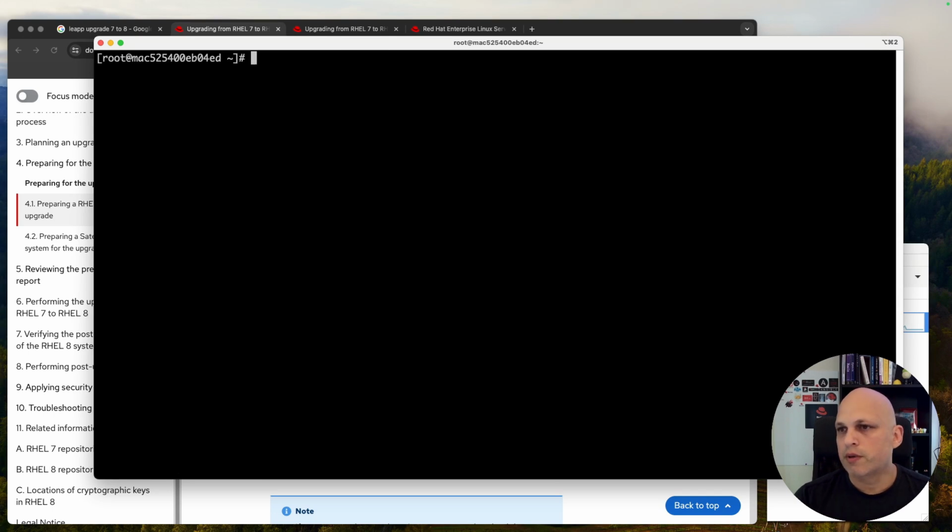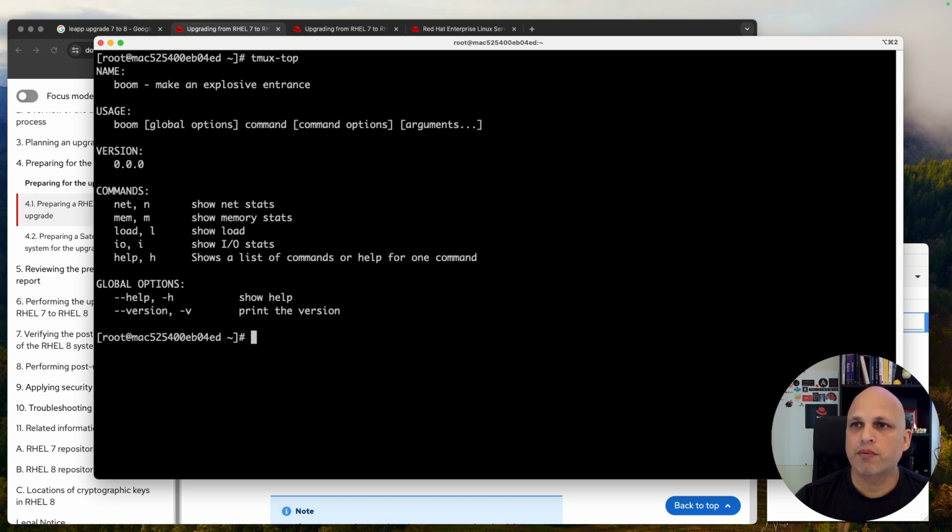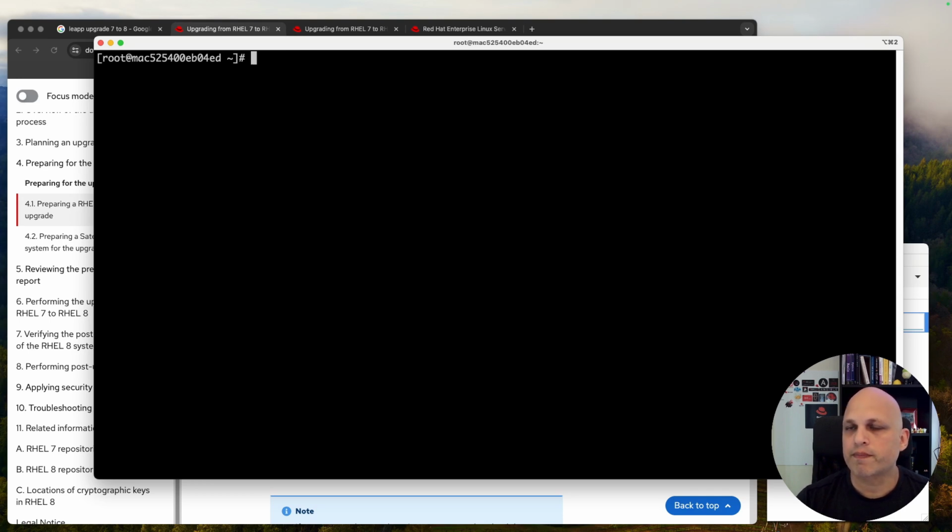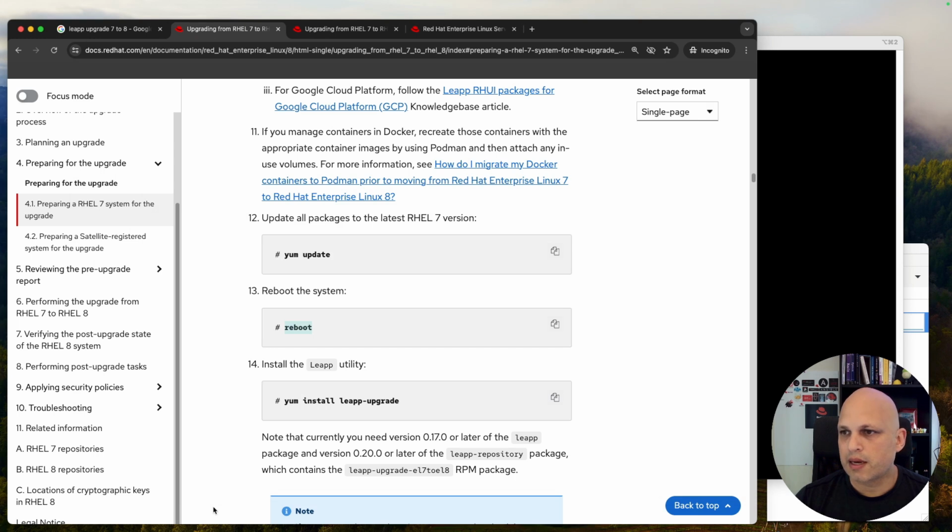Okay, pretty cool. Let's take a look. We have the package for tmux top. We have the package now. We can run it, and that's it. This is working. I don't have too much information about tmux top, but we can see that the binary is working as expected. Okay, let's move it on.